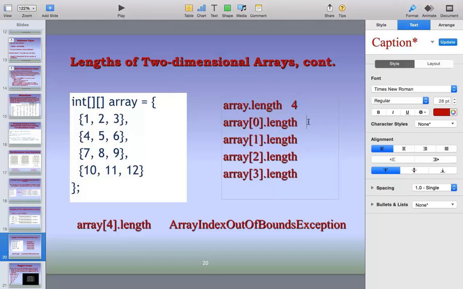If I say array 0, that's index number 0, right? And so dot length, how many columns? This is the number of columns, so that's going to be 3. For array of 1, which is 0 and 1, here it is, and it says length, it means how many columns. These refer to the columns actually, so of course this is a 3. This is 3 and 3 as well, same thing. And here, of course, this is 3, and this is 3. However, if we say array 4 dot length, if you look in here, there's 0, 1, 2, and 3. 4 is outside, so it's going to give you an error, of course.